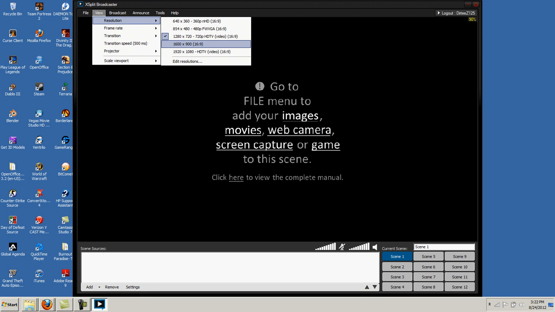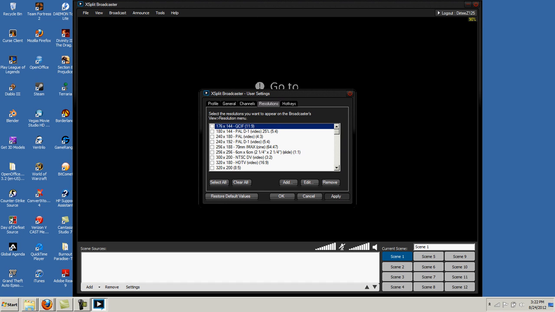That's my desktop or my computer resolution for the monitor, and you will have 1080p. You may not have these listed. If you don't, just go to edit resolutions, and you can actually select the ones you want. Now the ones you want, I have 360p, so pretty much all the Ps you're going to select. One thing you will not select is this right here, the 432p. I don't have that selected, so I would just leave that unchecked.